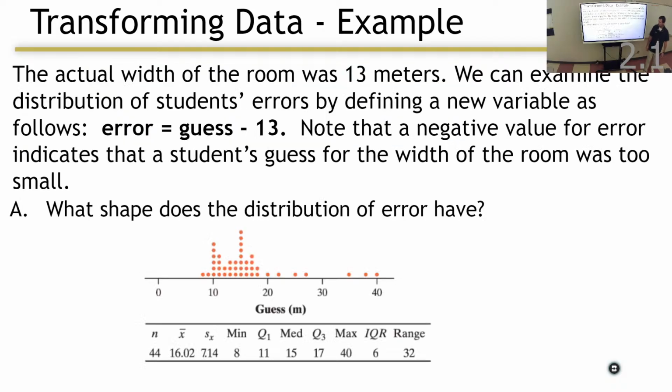I don't think I'd talk about the two peaks. I don't know how two-peaked that is. But skewed to the right, that's a no-brainer. It's for sure a no-brainer. It's skewed to the right.